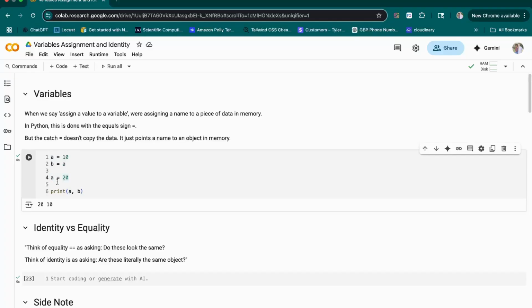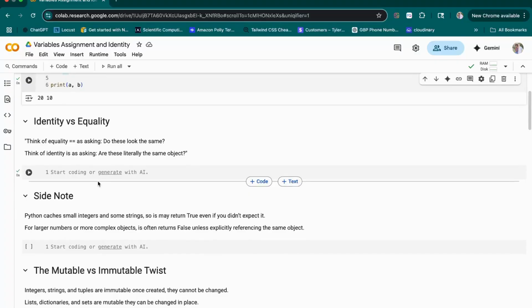So the variable A is pointing to 20 in memory, and B is still pointing to the original spot. Although both started out the same, we reassigned this variable to point to the new spot in memory. We're going to talk about this a little deeper in just a second, so we can understand it.